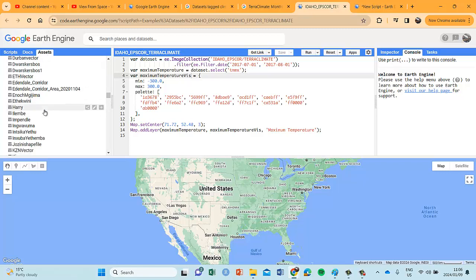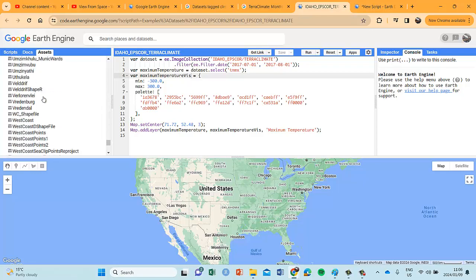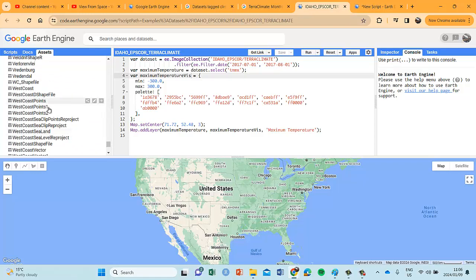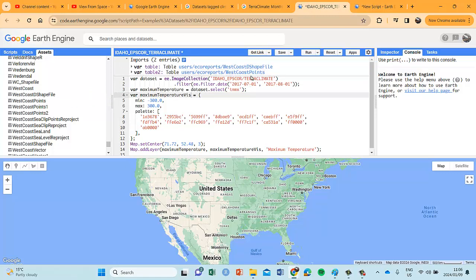Okay, so in this case, I'm going to go to my assets, and I'm going to load two layers. I'm going to load the shape file, which is the layout of my region of interest. And then I'm going to load also this one, the points one, which is, I think, 200 random points. But anyway, we shall see. First of all, I rename this my ROI, and this one I'm going to rename ROI points. Again, what variable names you give them is totally up to your discretion.